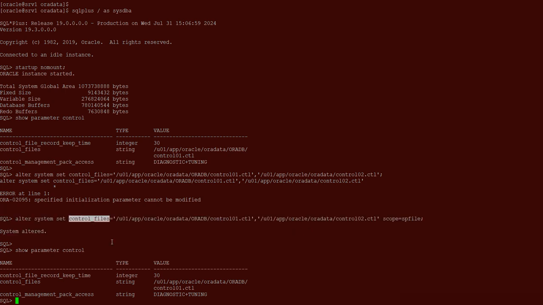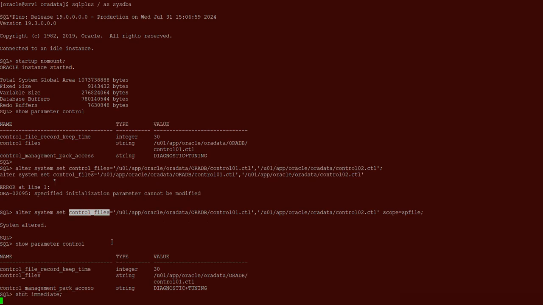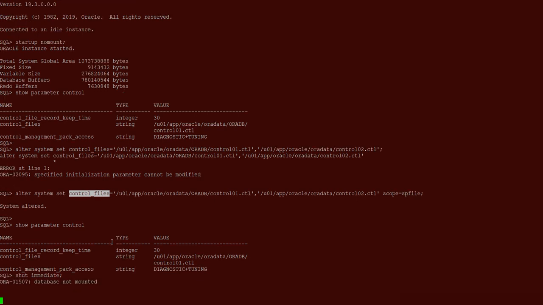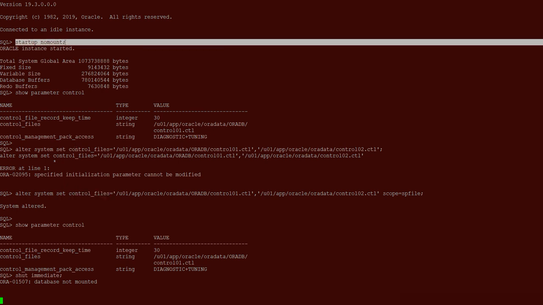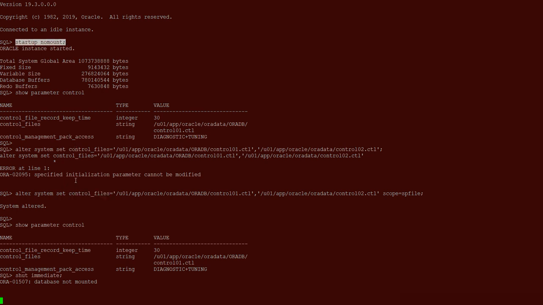The control file name is a static parameter. What I'll do is shut down the nomount instance, the instance which is running in nomount, and start it again in the nomount stage, just to show you if it is created or not. And later we will try to mount it.